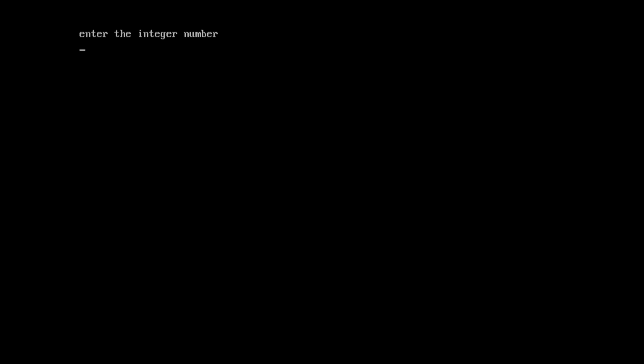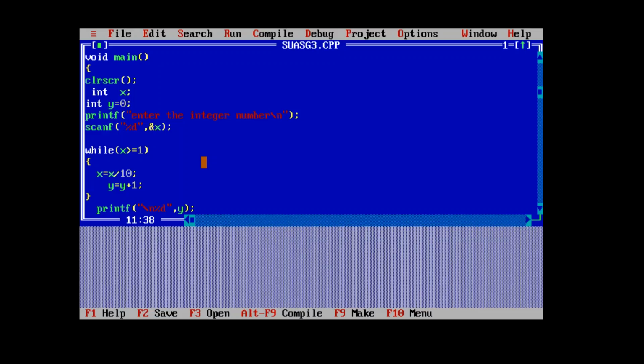Just now enter 333 333. Press enter. Now it's giving 3. Yeah, that is correct. But what is the issue with 5? Only for 5 digits there's some problem coming. Execute it again. Only for 5 digits you are saying, right?